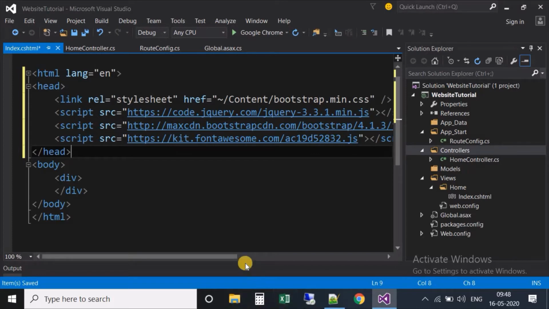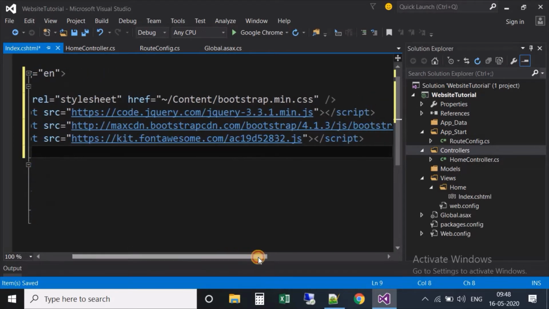And the script, if you are using Bootstrap, then you require jQuery. I am using jQuery version 3.3.1 and Bootstrap 4.1.3 JS.